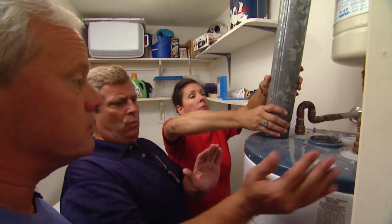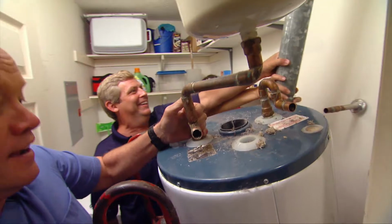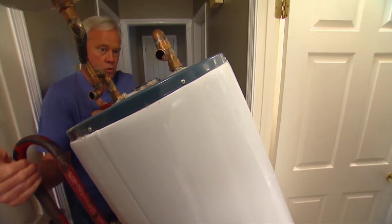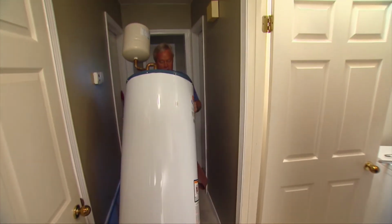You think you can get that? Well, Danny, can you help me just swivel this a little bit? And watch your fingers. Oh yeah. All right, you got it. Can move this back. Because the corners are so tight, it takes a little planning to figure out how to get this thing out. No problem, I got it.